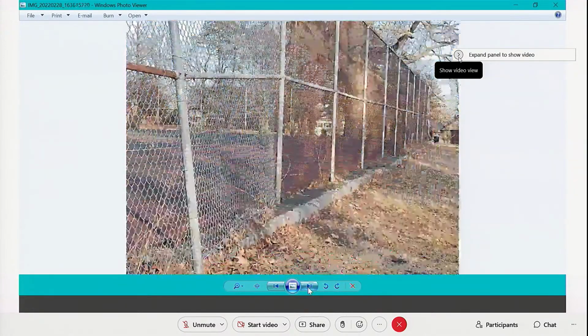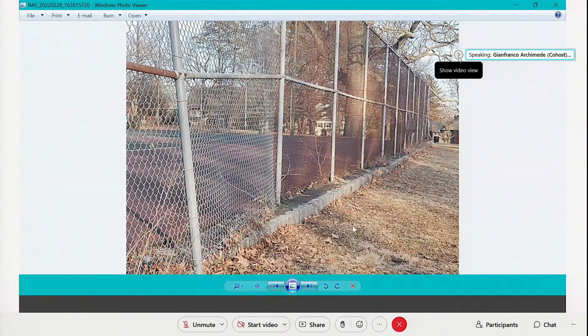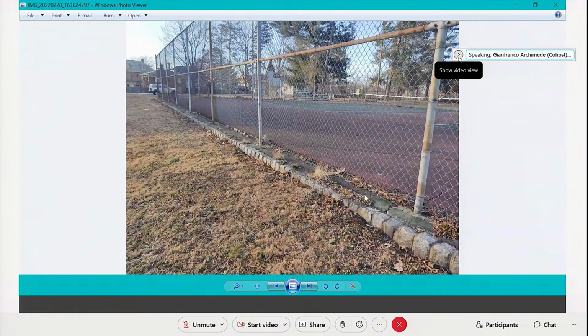Toward the end of the photos, I have exterior views showing how the actual playing surface itself has been built up over the years. There's a soldier coursing of granite stones that are mortared here in the perimeter of the area, and what looks like an original surface on the outside of the fence line. You can kind of see where my cursor is moving along here. It's like a green surface.